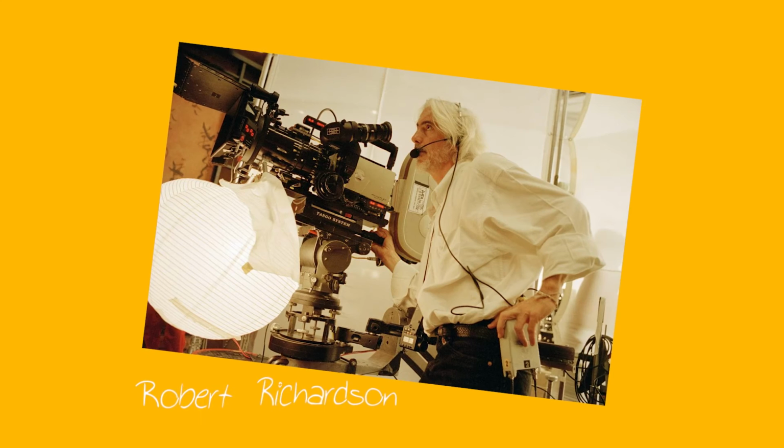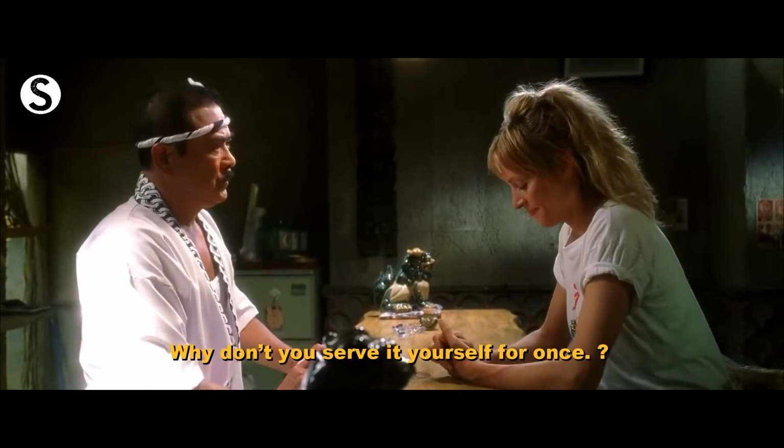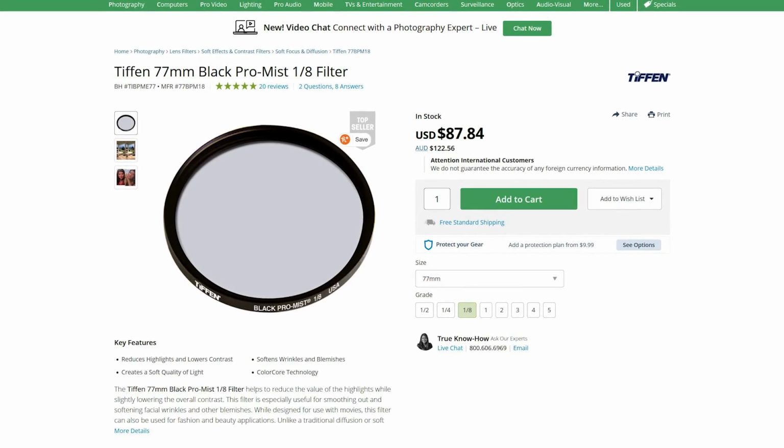I'm a big fan of movies from Quentin Tarantino, and he frequently collaborates with the DOP Robert Richardson, who is a big fan of strong hard backlights. This is a look that is very easy to recreate with this projection attachment, especially if you halate it with a Pro Mist filter on your lens. You can get some very interesting looks if you use more intensity. Honestly, your only limit here is your creativity.